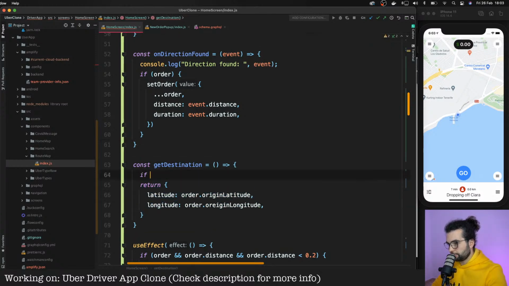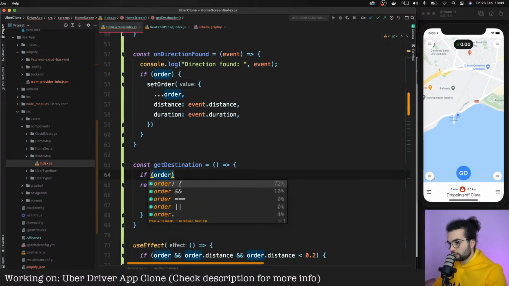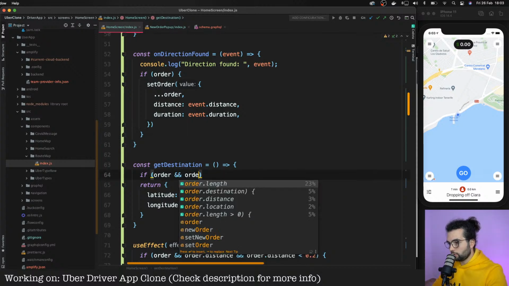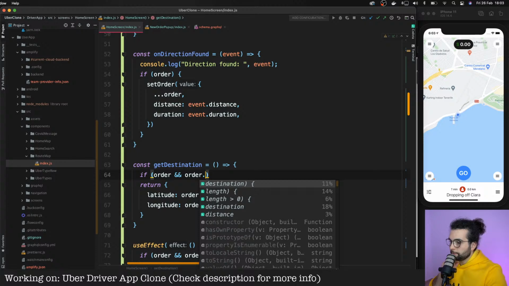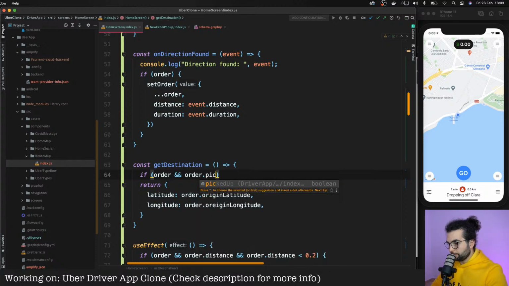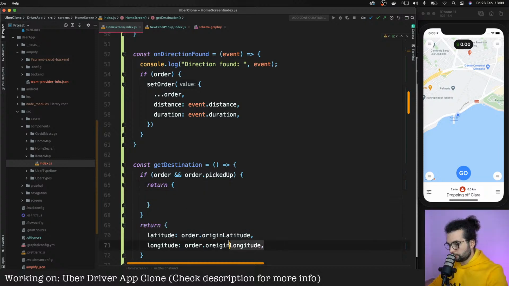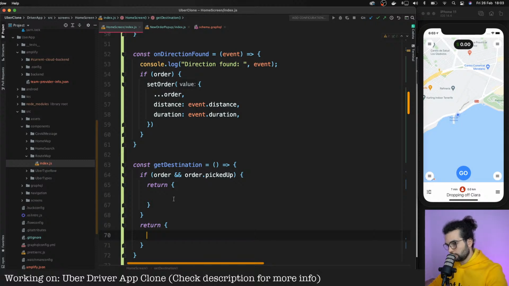However, if order and order.pickedUp, then we will return a different one.